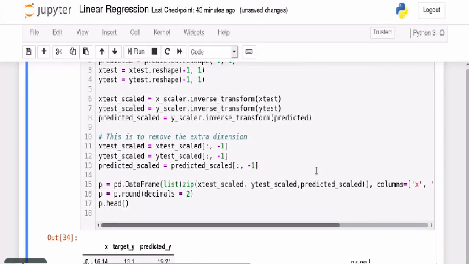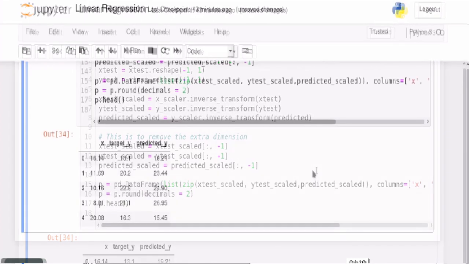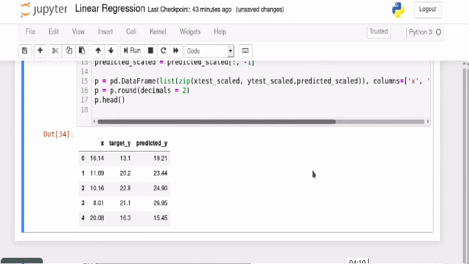There are various steps. First, you have to assume an initial slope and intercept. Then in the next step we calculate the error using least squares, then apply optimization techniques, and lastly obtain the best possible line that fits the data. Yes, we got a few ideas about linear regression.